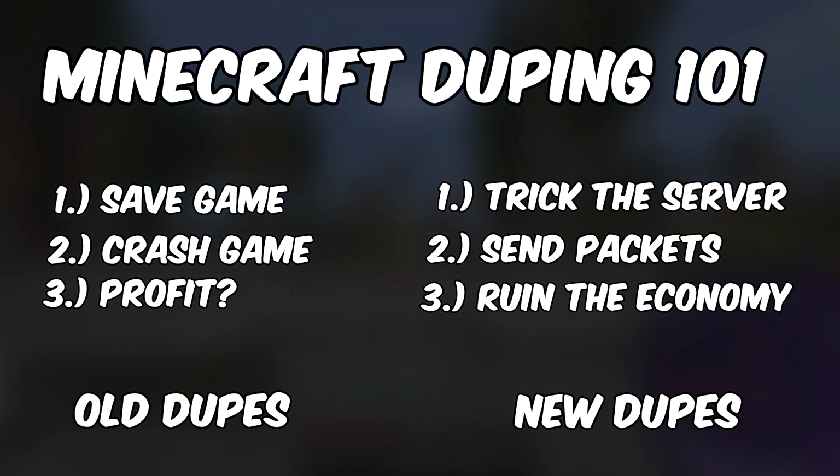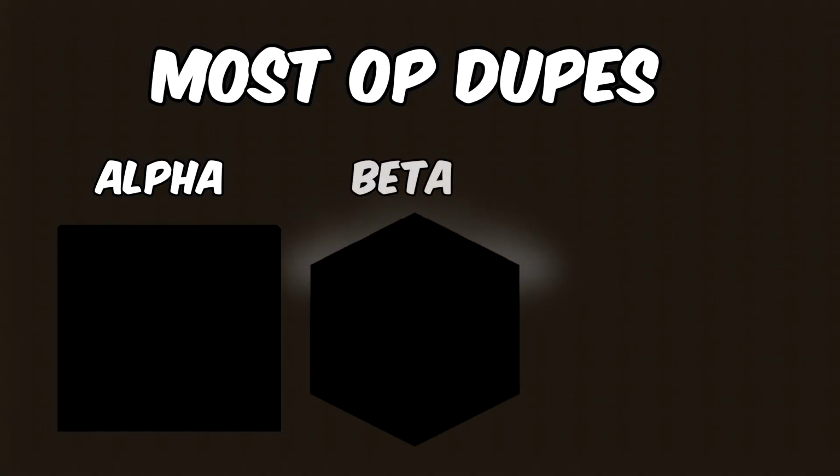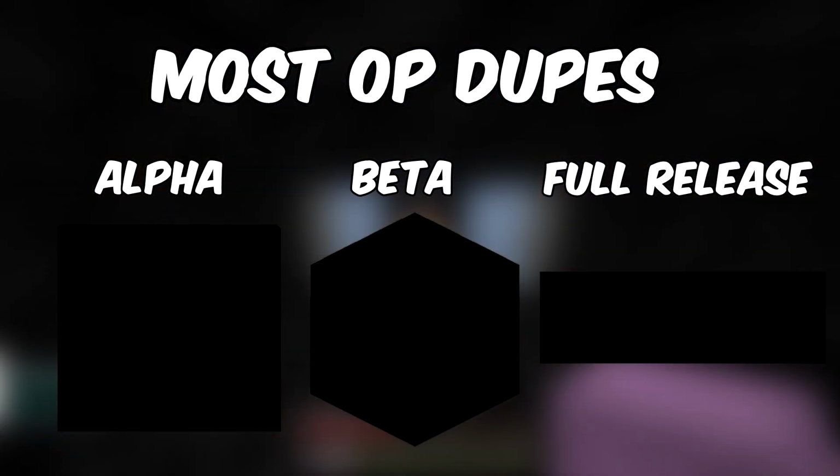in just minutes. These dupe glitches have been some of the hottest topics in Minecraft, and today I wanted to talk about the most overpowered ones from each era of Minecraft, and delve into just how far we've come in the last 14 years since Notch put out the first public version. These are the strongest duplication glitches in Java Minecraft history.